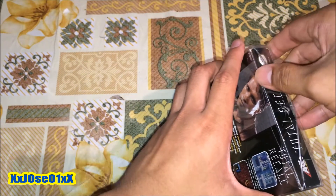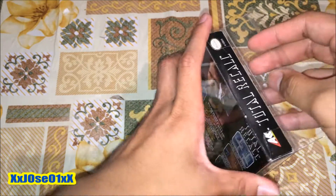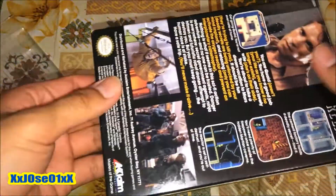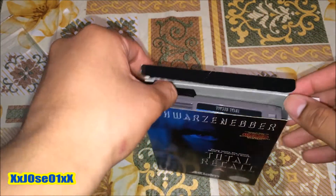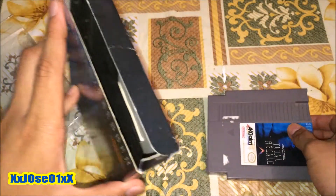I'm gonna take this plastic off and show more inside the game. I did research about this game and the fact is that people don't like this game — they're saying it's trash and all that. But I never played it so I can't judge whether it's good or not. Opening up the top — it is complete. I paid $25 for shipping which is not bad at all.